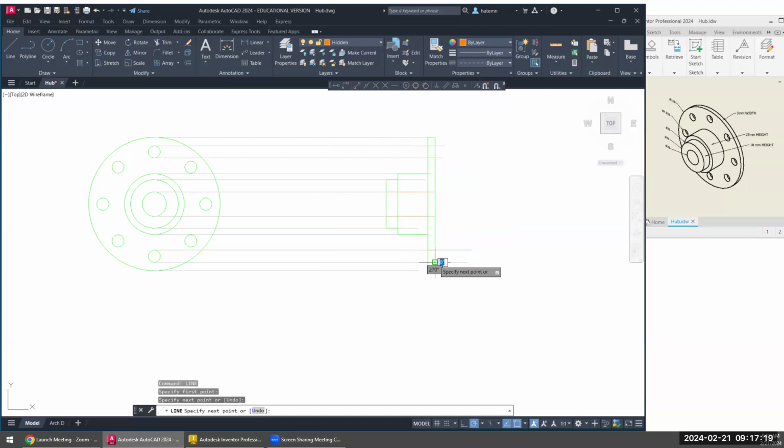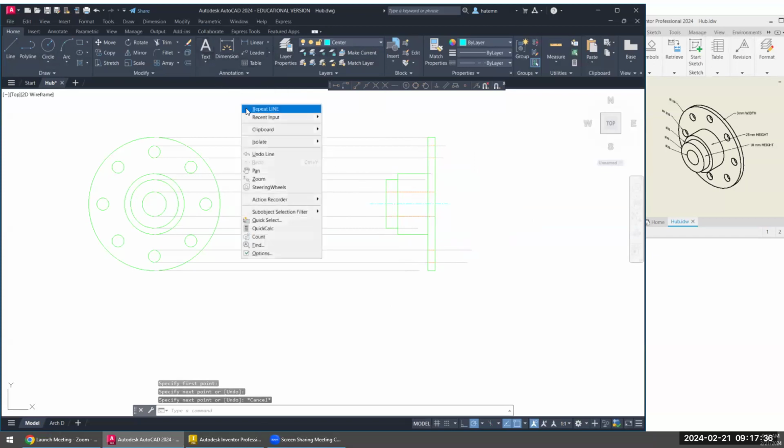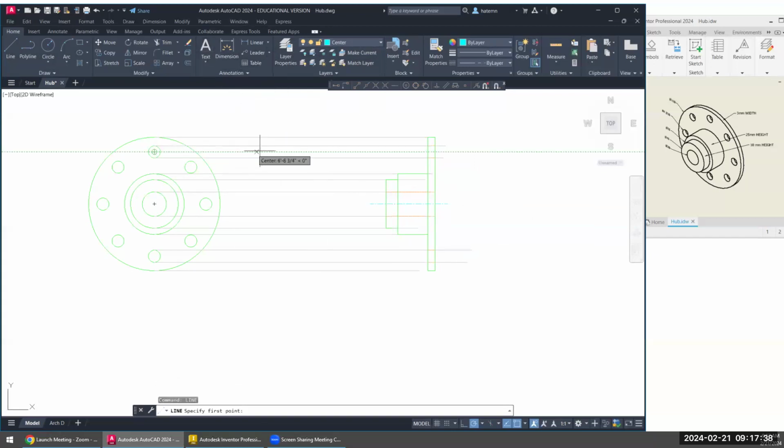Now you can add your construction line to help you put your center line in, but what I'm going to do is just a quick little shortcut. I'm going to use my line command. And again, I'm not touching this. I'm just using that object snap option to be able to get a nice clean line all the way through at the center without having to go through and add a construction line. Line it up. And of course, I like to have my lines the same length. So we'll do the same thing here.